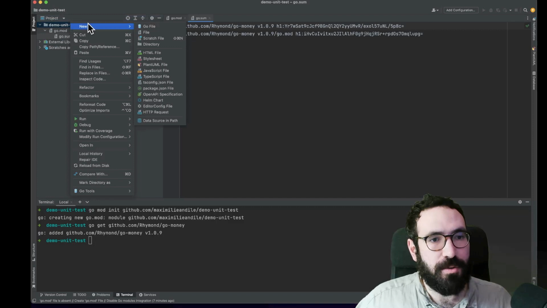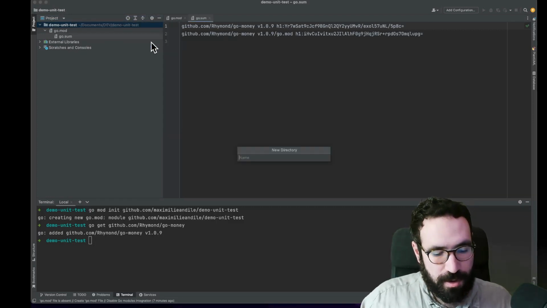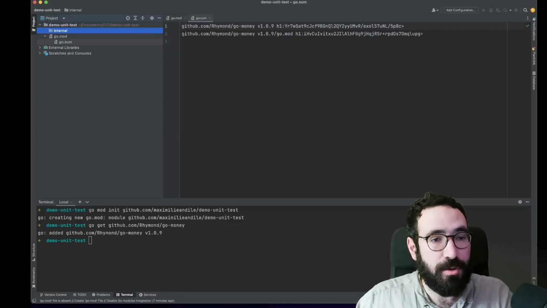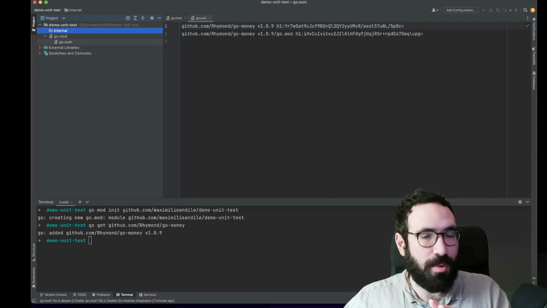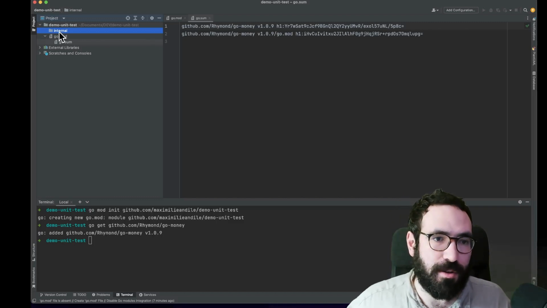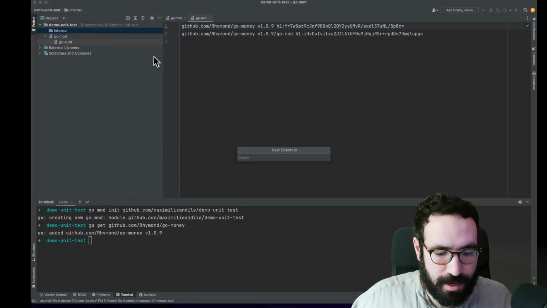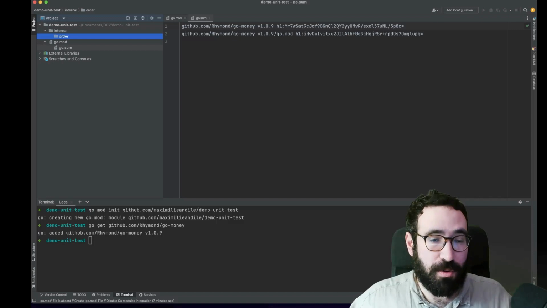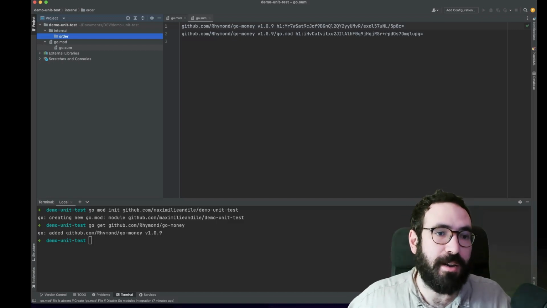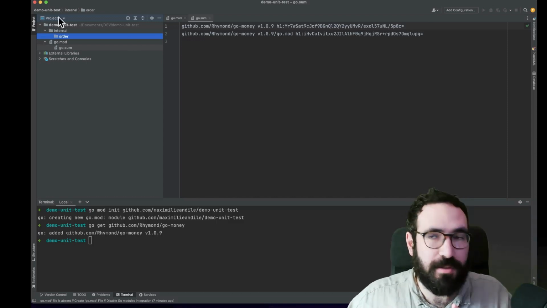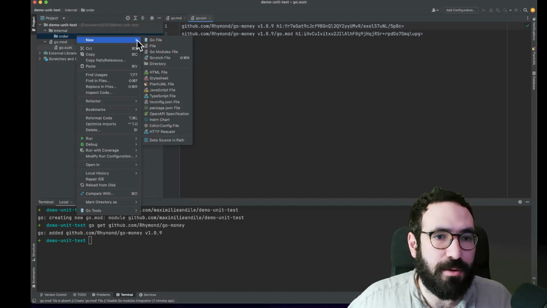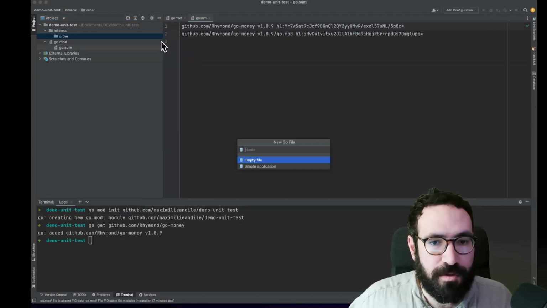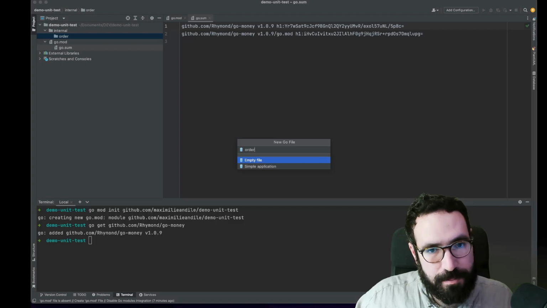So now I'm going to create a new directory that I call internal. And by the way, do you know that if you create a directory named internal, every package that you put into that directory, so if I create a package, for instance, order here, it will remain internal. It will not be shared, and anybody on the web will not be able to import order because it's in the directory internal, and Go will forbid that. So inside this directory order, I'm going to create a Go file named order.